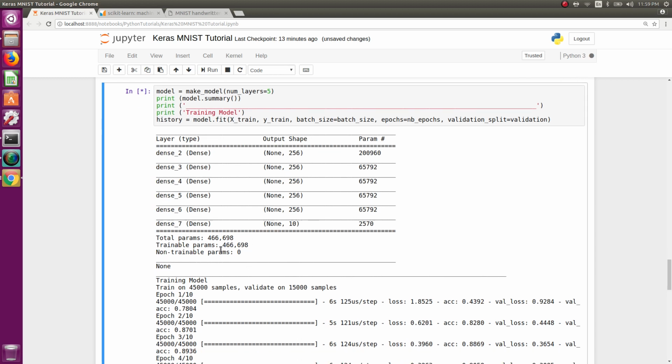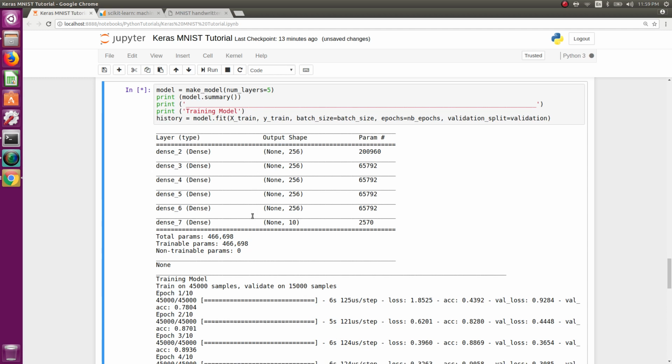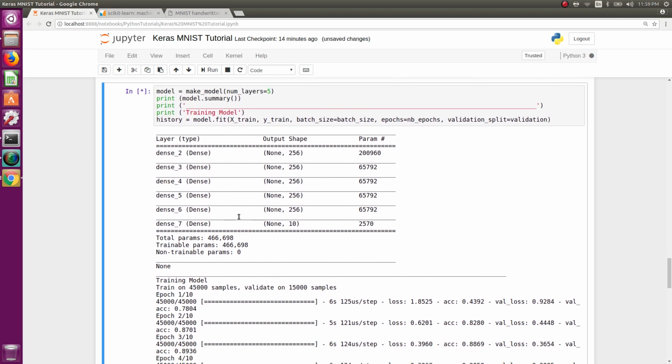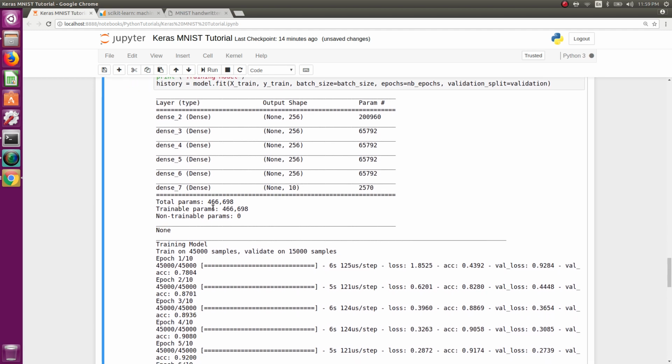Initially we had 7850 parameters, and now we have 466,698. That is a huge jump. Obviously this will improve our model because we have more things to tune, but it might also have an effect on overfitting. So let's see if our model has overfitted or not.